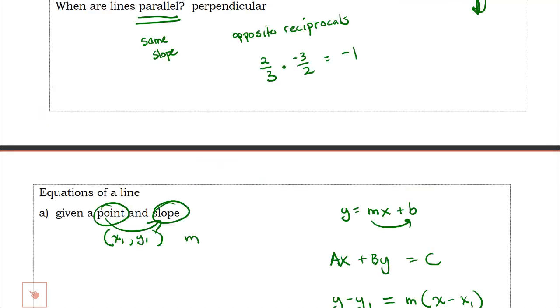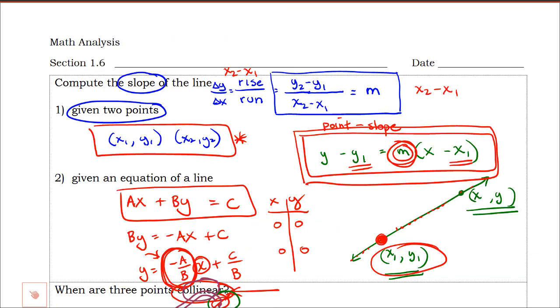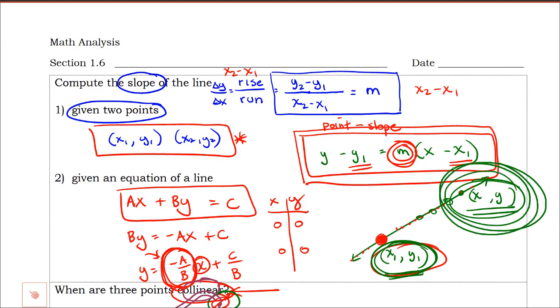That's what I meant back here. When we switched it to just x, y, that's all the other points. x1, y1 is a specific point. There are different kinds of variables, aren't there? This is a true variable, it keeps changing. This one is a variable until you choose it. Then you're stuck with it. See the difference?